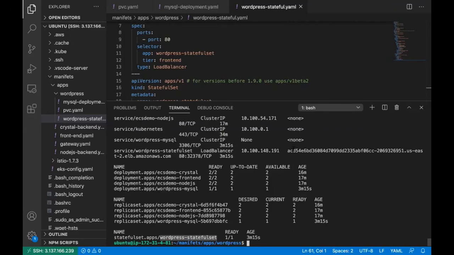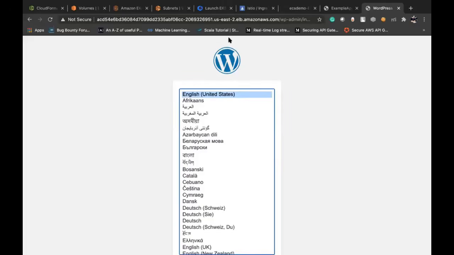Yeah, if you want, you can check this site. I'm pasting this link into chat. Here you can see our WordPress site is up and running.